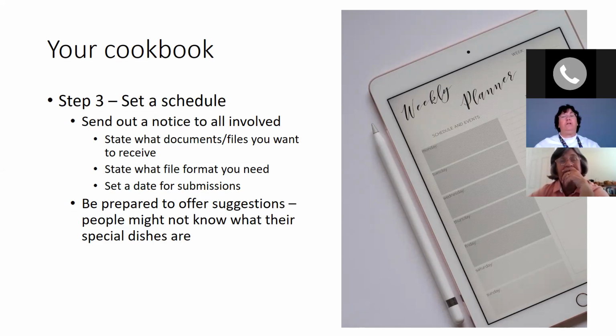Make sure you're very clear as to what you'd like to have, and if you don't get it, make plans in your schedule of how to get the remaining pieces of information. State what file format you need. In our cookbook, we're using Word documents, and you'd really love to be able to use that.